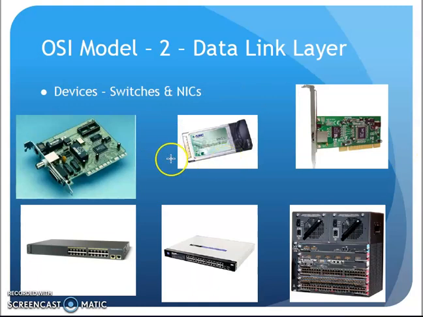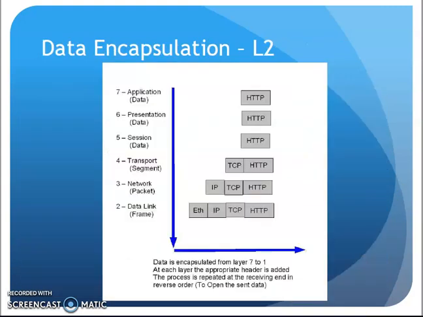So my main piece of equipment here is my network card, connecting my device to my network, and it's usually going to be connected to a switch. That's why I have the switch here. So my network card is typically going to be connected to a switch. These are the two main pieces of equipment that are working at this layer to move my data around.